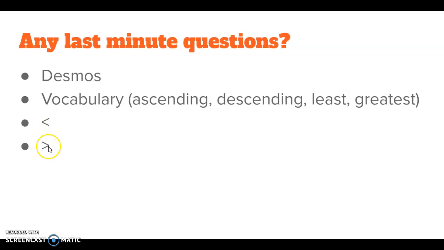This bottom symbol down here, if your alligator mouth is open to the left, I'm sorry, if your alligator mouth is open to the left-hand side, that means that it is the greater than symbol, okay? So your lazy L, alligator mouth open to the right, that means less than, okay? If your alligator mouth is facing to the left, then that is the greater than symbol.